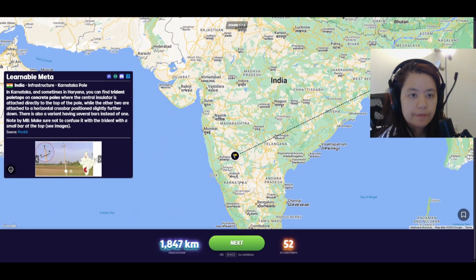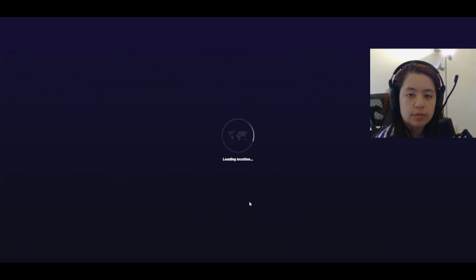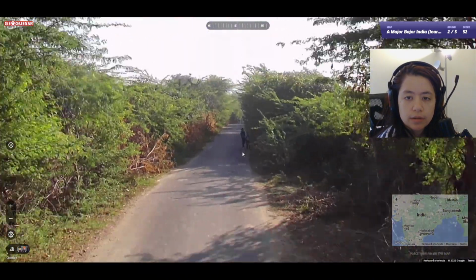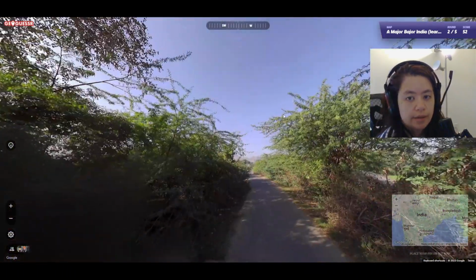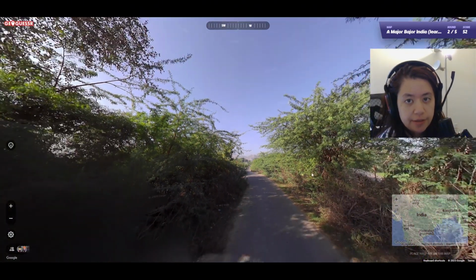Okay, we were very far. We were in Karnataka. So the trident pole tops concrete poles is in Karnataka. Okay, trident plus concrete, Karnataka. The person there, pole tops, but I cannot see.